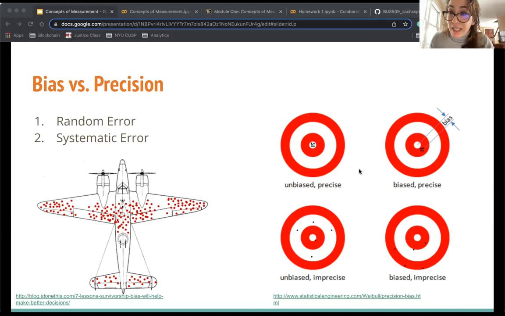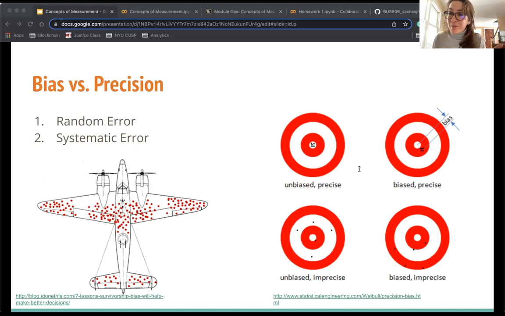Bias can enter a study in two primary ways, during either the selection of data or in the way the information is collected. So thinking about the scale having a 5 pound bias, that would be in the way the information is collected. But thinking about bias when you're taking a survey, if you're trying to ask all the seniors how they feel about Social Security in the future, and you only call from this one town, you're likely going to have a bias compared to if you're really trying to sample for all of the United States. We need to make sure that you have a distribution of the population that is represented in your sample.